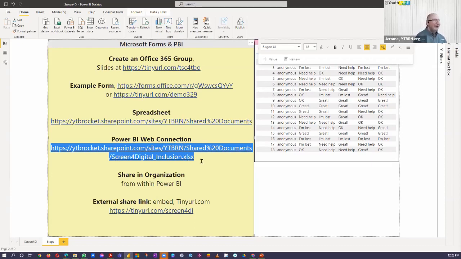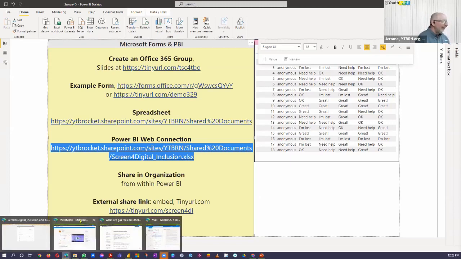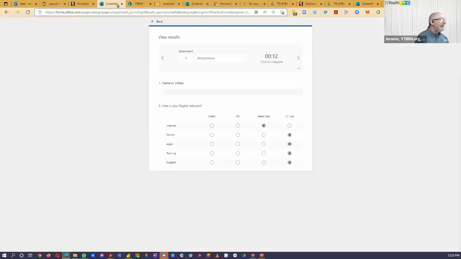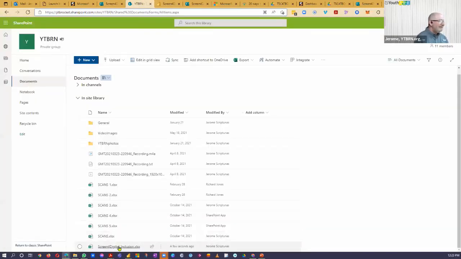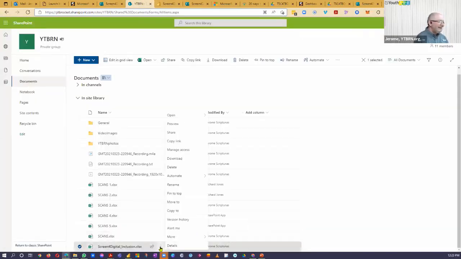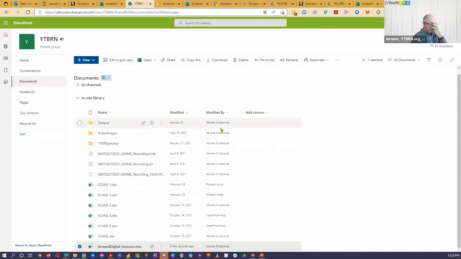But no worries, you don't have to remember it. You can locate it. Let's see, back over here, by opening the file. All right, so just going to open it in the app, which is Excel. Okay, so there you go.